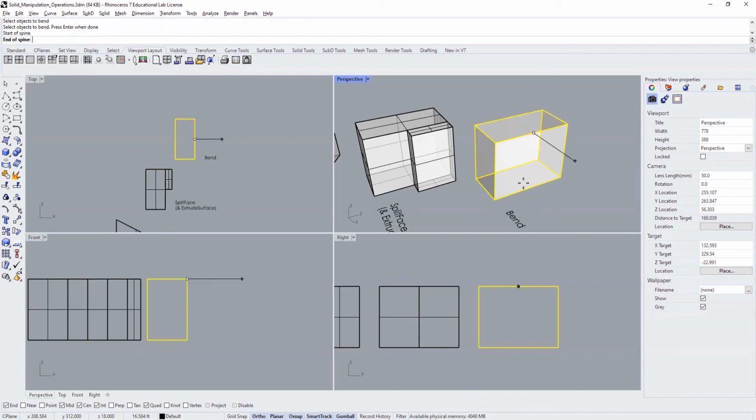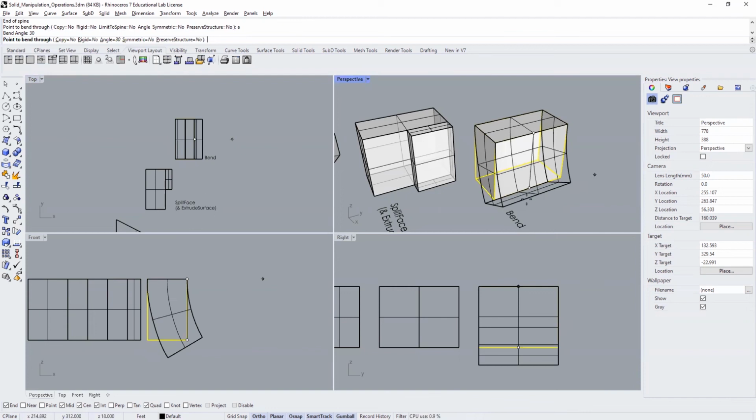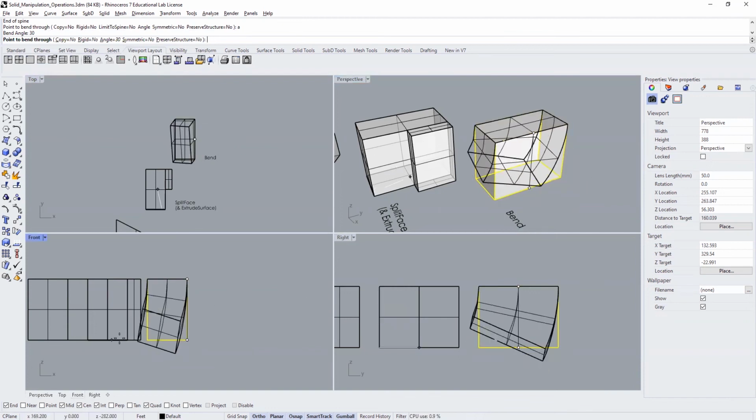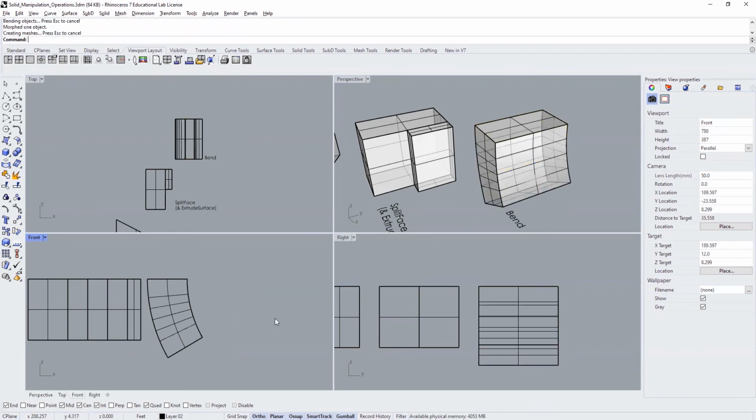I'll choose the top midpoint and the bottom midpoint here, and then I'll type in A for angle, bend angle, and I'll type in 30. And you can experiment with different angle degrees. Okay, and you also want to kind of determine which side you want it to bend. So I'm down here in the front view, and if I wanted to make it bend toward the right there, I'll just click somewhere over on the right side.